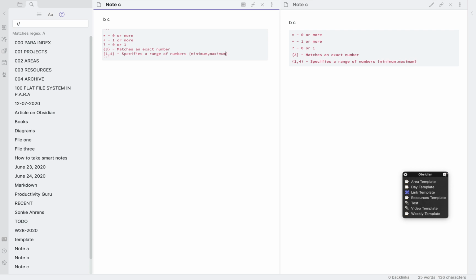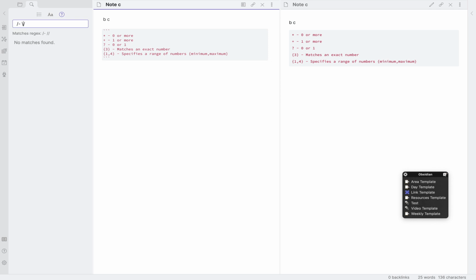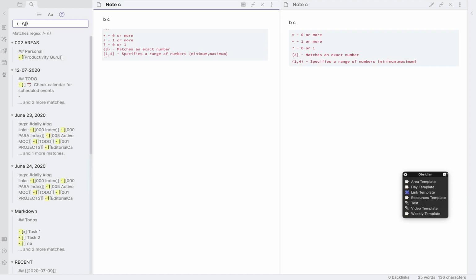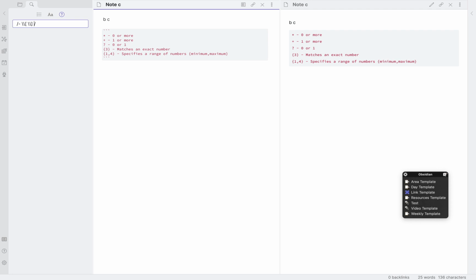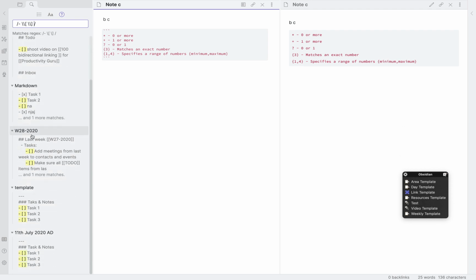Let's first search for all todos inside our vault. Now, if you remember, the syntax for todos in Obsidian is hyphen, square bracket open, space, and square bracket close. Now, let's try to recreate this in search. We'll first add slashes, then hyphen, then space, then backslash, because as I had mentioned above, for some reason, Obsidian requires double backslash to work. Then square bracket. What this means is that we are specifying that we want to use the square brackets as it appears and not as a special property in regex. So we are just basically escaping the square bracket. Then we leave a space, double backslash, and then square bracket closing, and finally space. Now, as you can see, we can see all the to-dos.